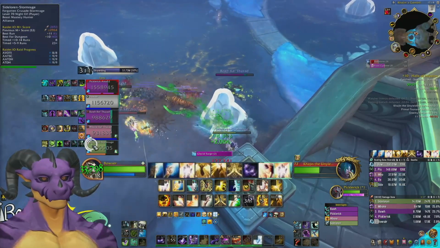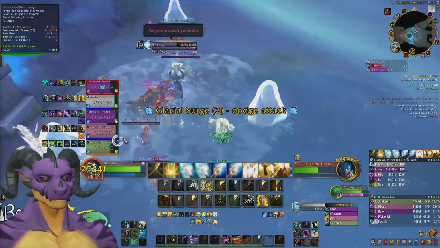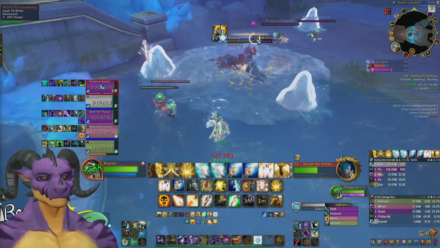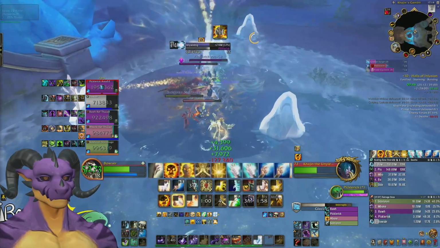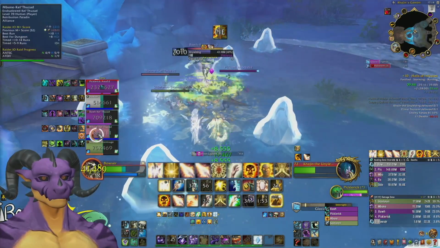Again, this is fortified footage. It's not too scary, but this boss on Tyrannical hits very, very hard. But you have the tools to deal with it as Holy Priest. And don't feel bad about spending flash heals here and burning through your mana. It's going to happen. It's more important that people don't die.